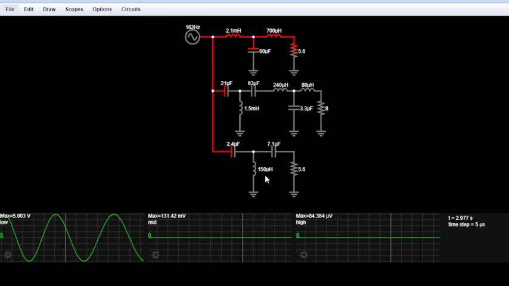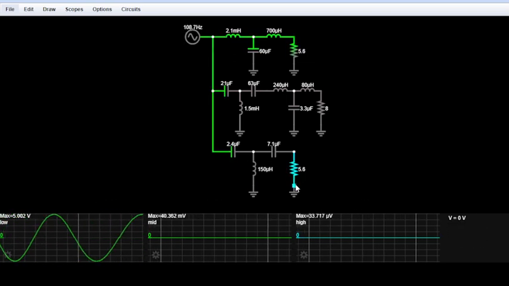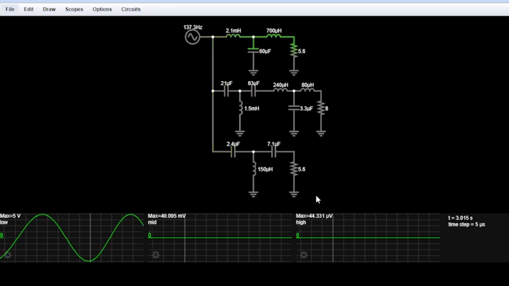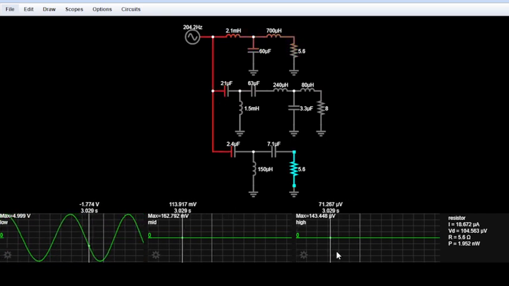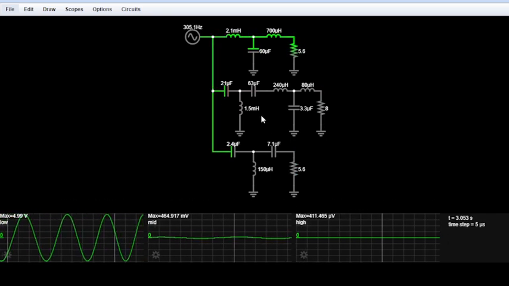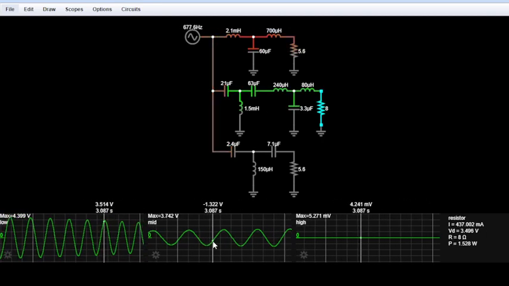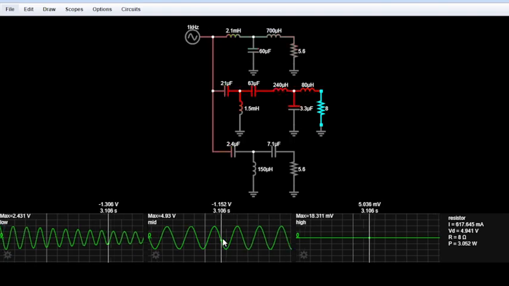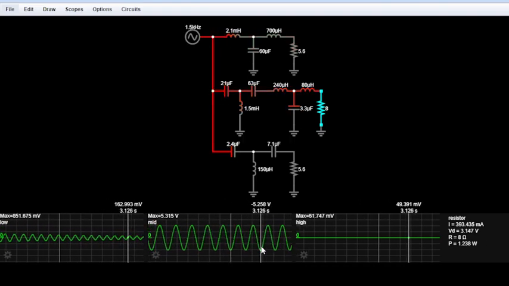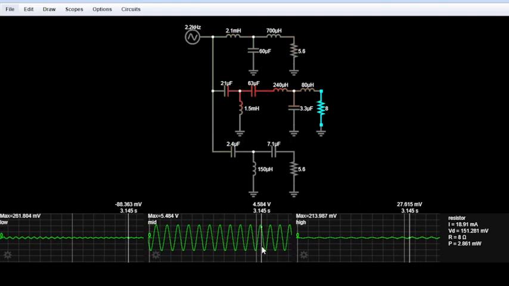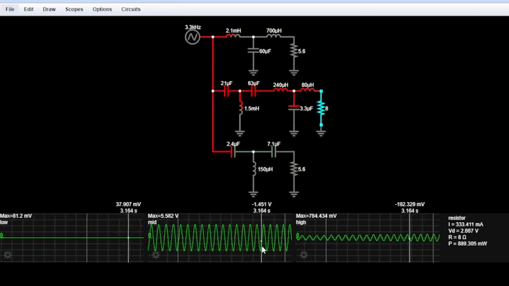And here you can see that there is no current or voltage passing across this path or this branch, so it is zero. There is no voltage or current passing across path 2, it becomes zero. As gradually it passes across path 2, the waveform is increasing, and so we can easily understand the working principle of the crossover circuits.